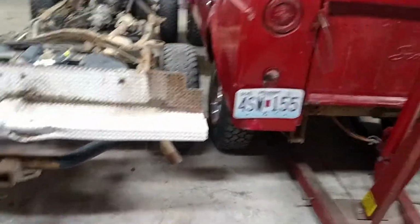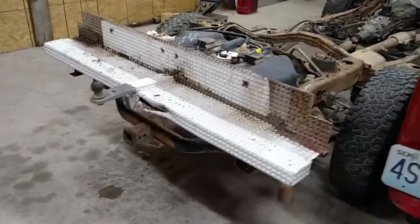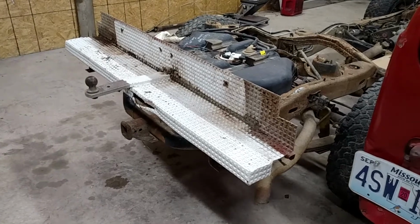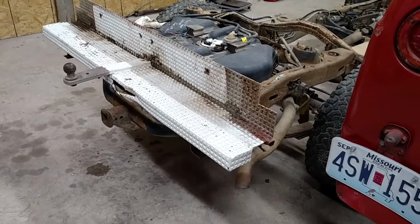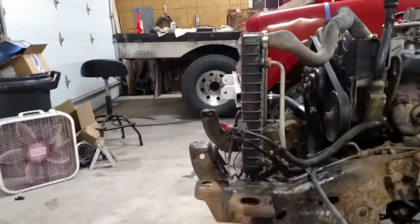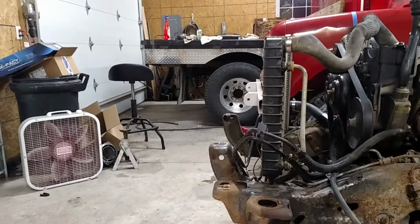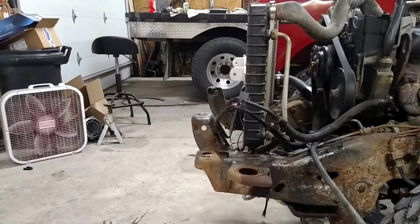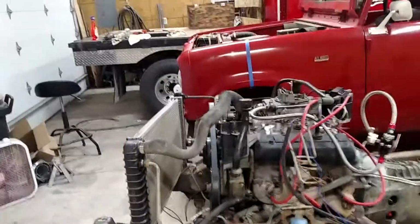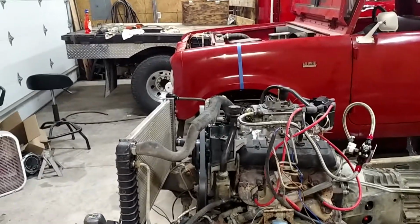But I think this bumper now is sitting on the tail pieces of the frame. I can cut that back considerably yet. And then, of course, the front frame of the Blazer sticks out considerably further. So I'll have to cut some of that off. But then that also will leave me room if I want to add a winch on the front. I can do that. So we'll just have to play with it once we get to that point.